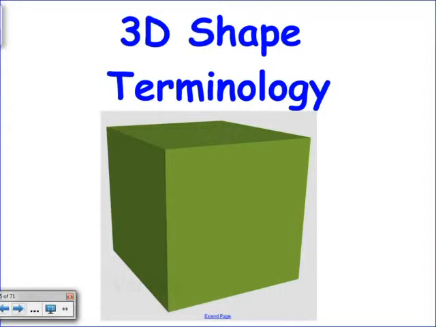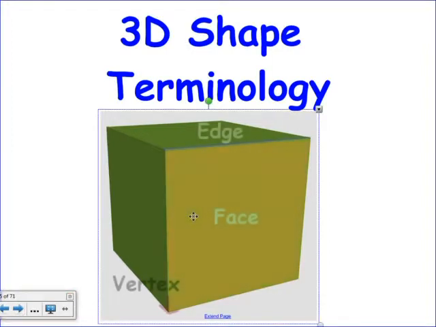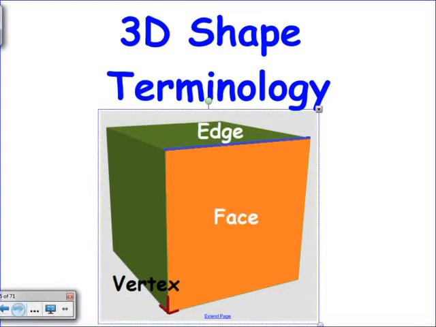What we're going to do today, we're going to talk very briefly about 3D shapes and recognising 3D shapes. In a few weeks' time, we're going to talk about 3D shapes again, but talk about volume. But today, I want to get a handle on their names. When we describe a 3D shape, we use certain terminology to describe how many things it's got. So this thing that's facing us, we call that the face. And this thing that goes from there to there, an edge, and where the edges meet, we call it a vertex. Excellent. So when we're describing three-dimensional shapes, we talk about faces, edges, and vertices, which is what the flip side of your piece of paper is all about.